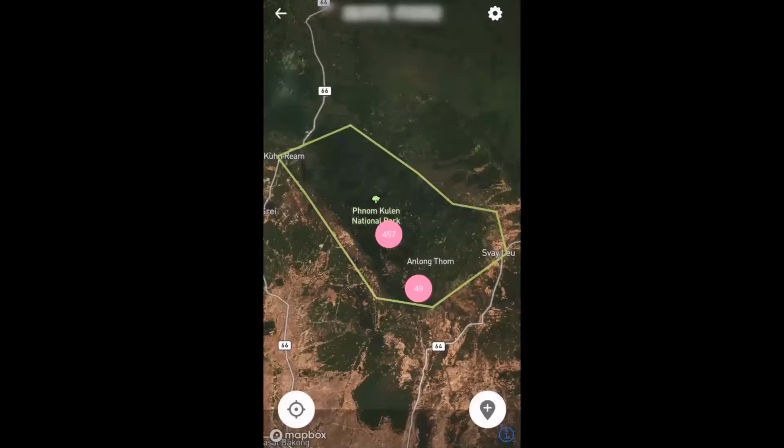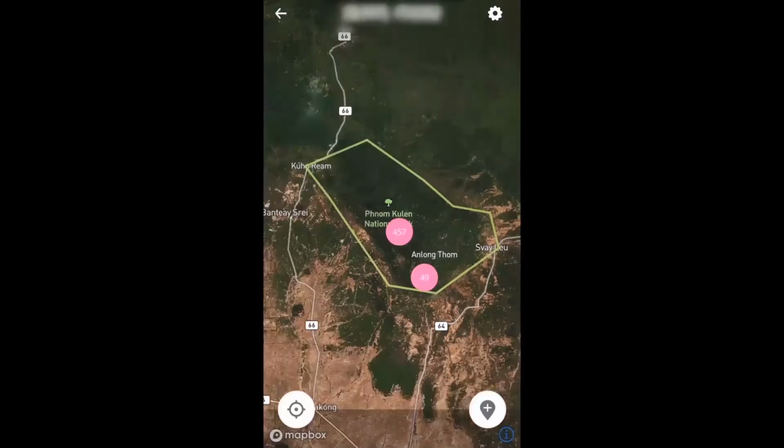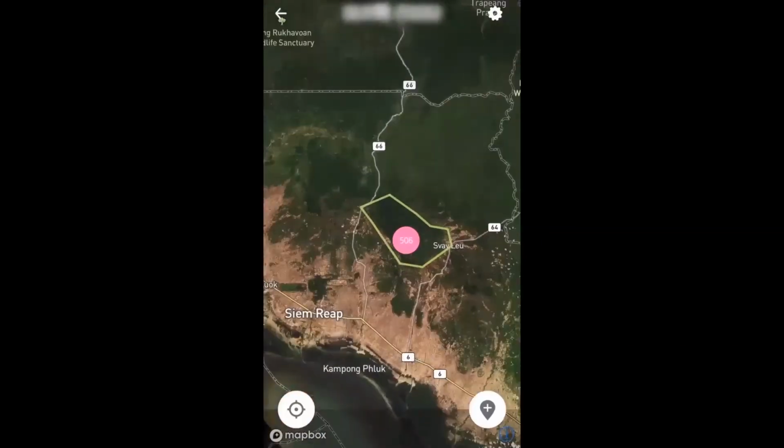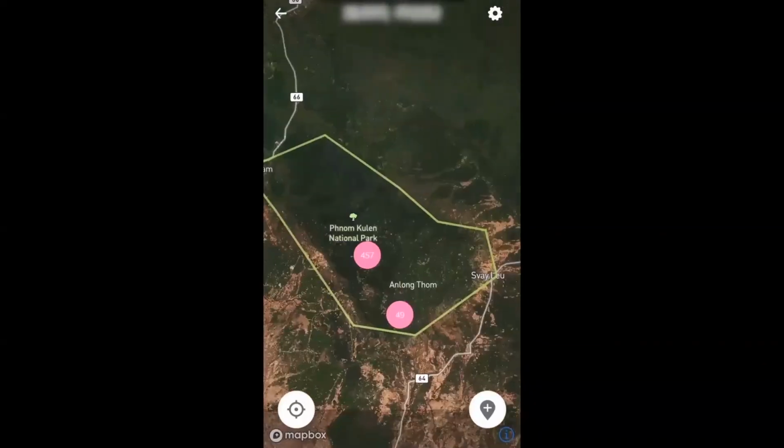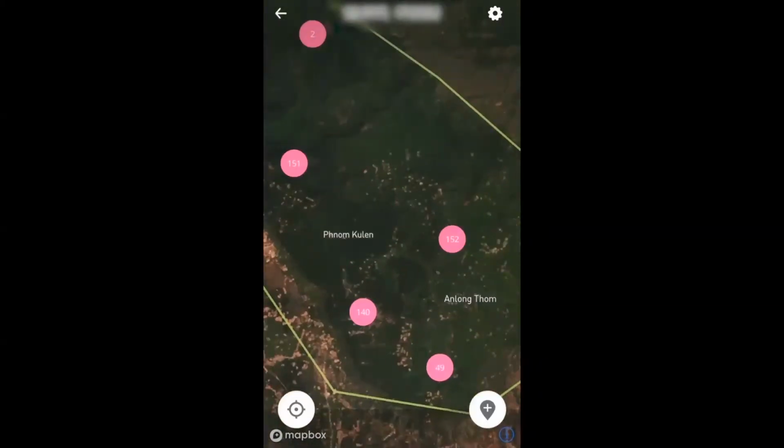So going back to the map by clicking the arrow in the upper left corner, you can see that there's 2 pink circles. One has the number 457 and one has the number 49. And these are alerts that have been bundled into groups to make them more manageable. So if I zoom out more by putting 2 fingers on the map and putting them closer together, you can see them coming together to show that there's 506 alerts within the last month. And if I go in closer, they'll start to disperse more as the level of detail is higher.